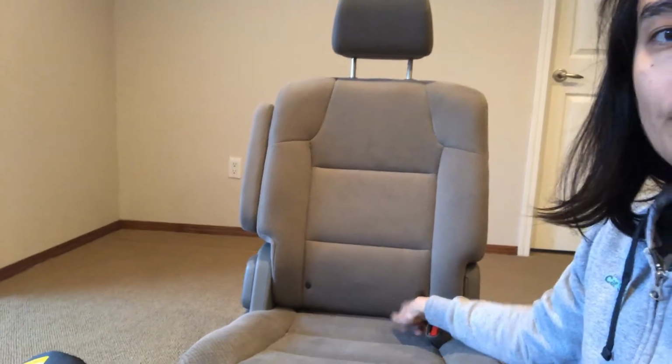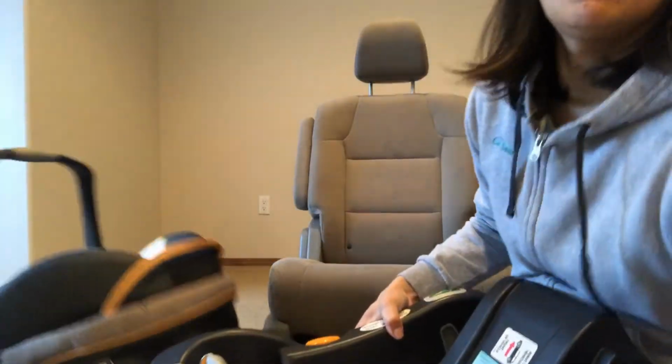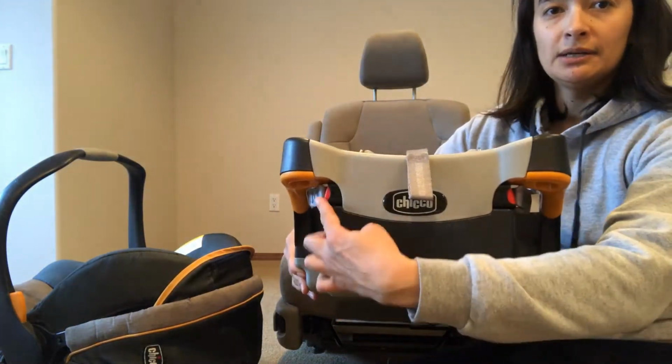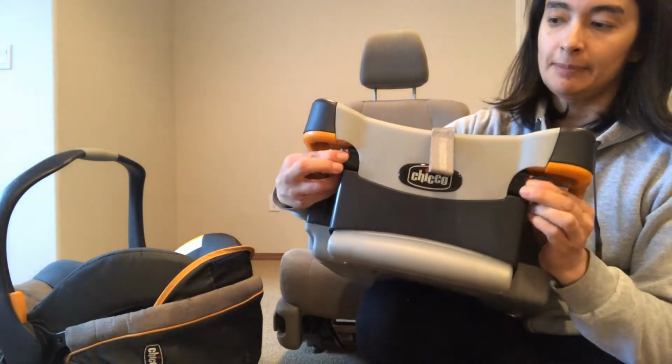1, 2, and we are going to secure your car seat base to those lower anchors using the lower anchor connectors on your car seat base. So typically when it's out of the box, your lower anchors are going to be stored. So you just want to press the red buttons to release them.